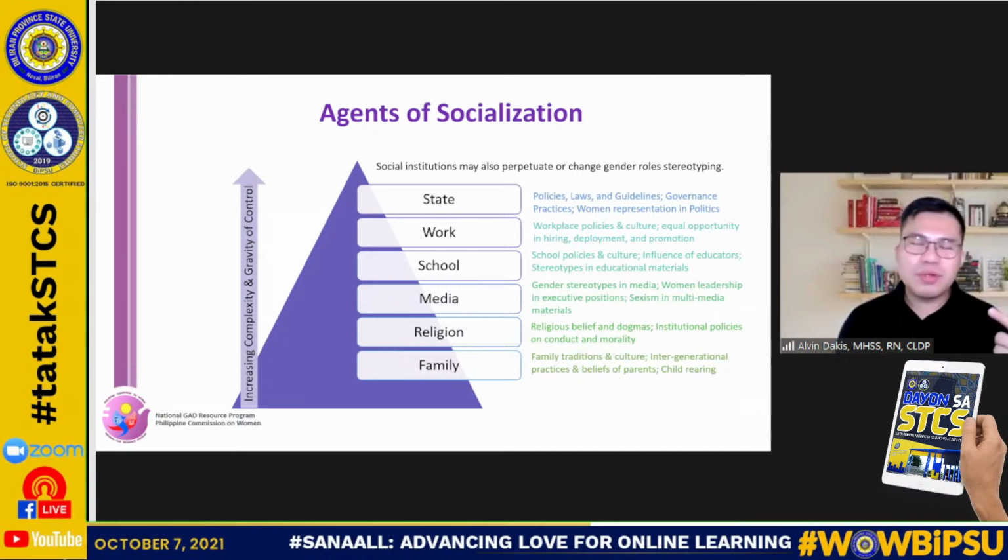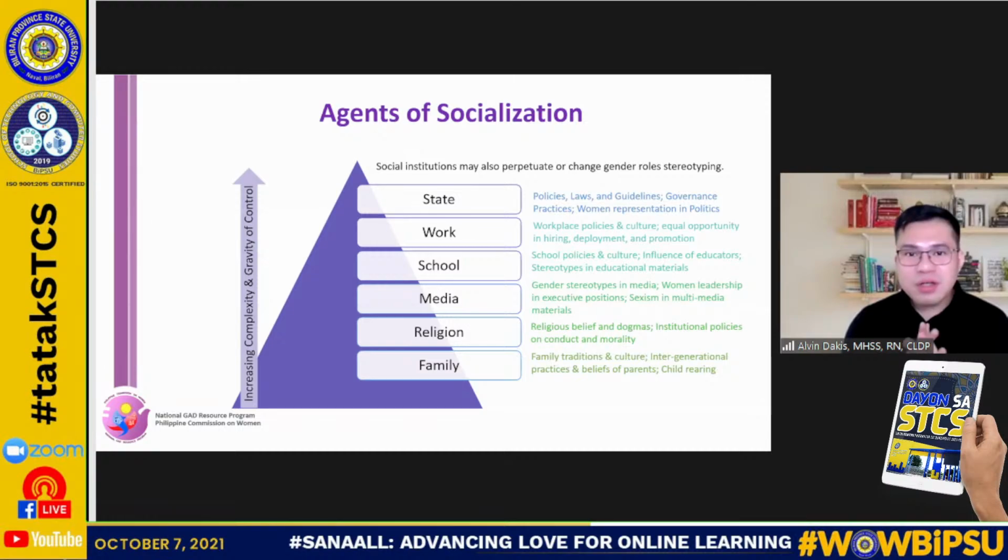And one thing that you need to know is that pag paulit-ulit siya, nagiging part siya ng consciousness ng isang individual. So every time that you hear it, every time that you actually see that, nagkakaroon siya ng stimulation sa'yo at na-associate mo ngayon yung behavior na yon to that figure or yung pinapakita ng imagery.